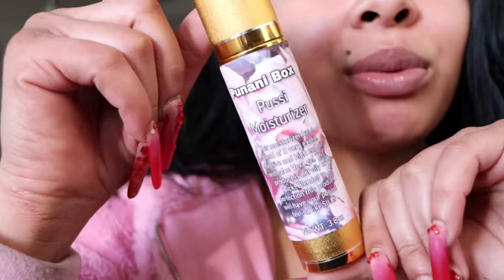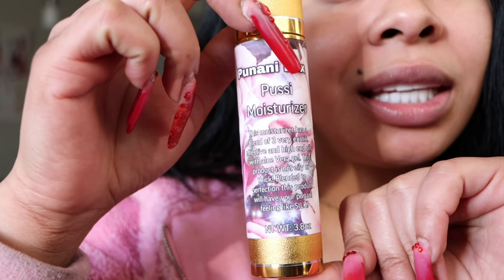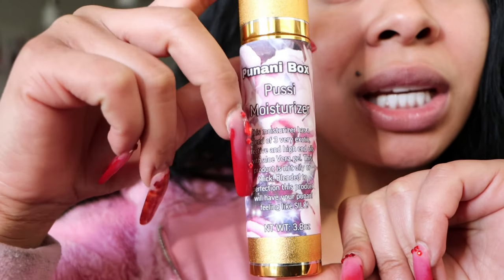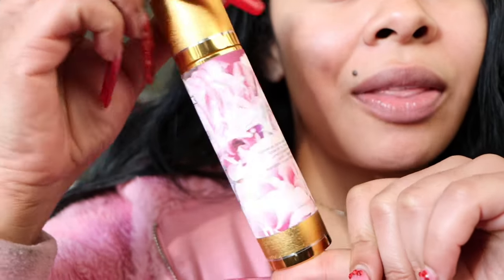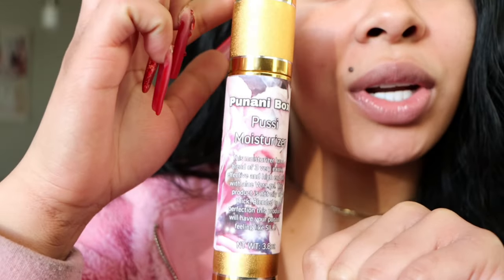And then after that, I need to start making the product. I just got done making the labels for my bottles. So it took me a couple tries to get it placed just right. But this is what I came up with. It's got my Punani box, the name of the product, the description, and the net weight. And then on the back, it has the ingredients. You have to get it placed just right.